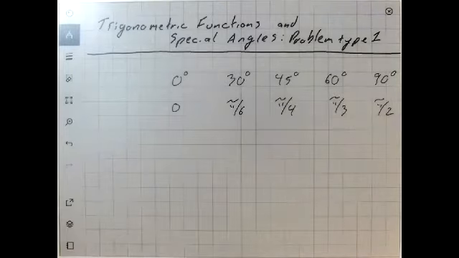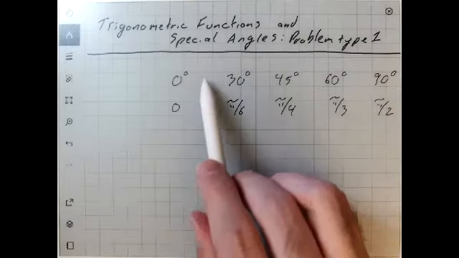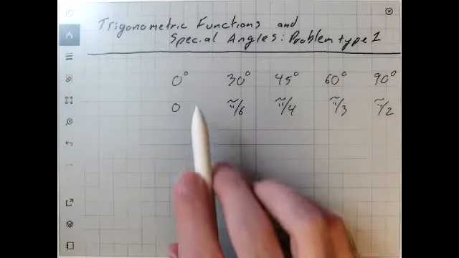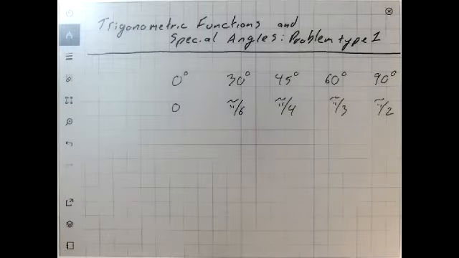The pattern seems a little bit strange when you look at these angles, but the reality is that we are skipping two. The 15-degree angle and the 75-degree angle are also algebraic values. They're numbers that we can write nicely without having to rely on a decimal approximation. But they're a lot uglier, and most people don't remember them. So we stick with these 5, which you will be expected to know offhand.